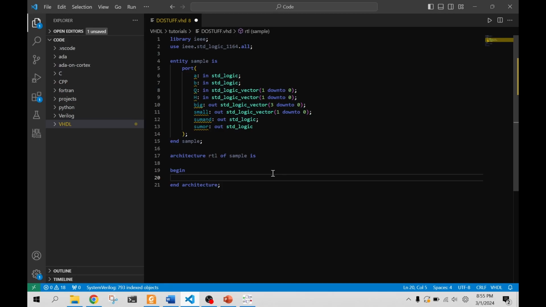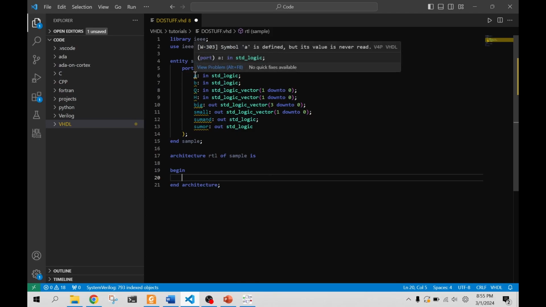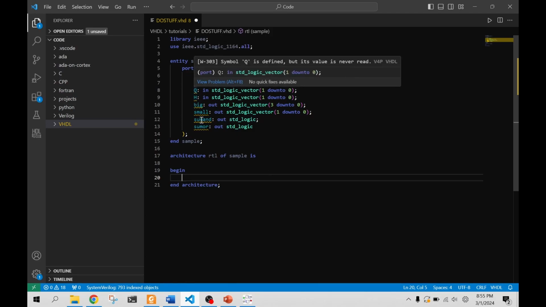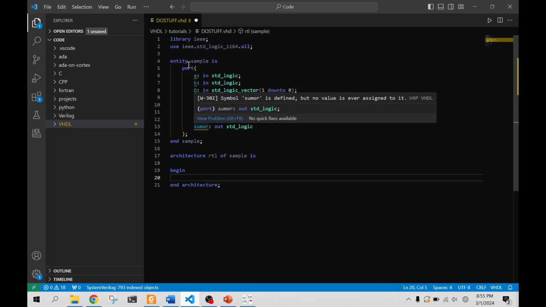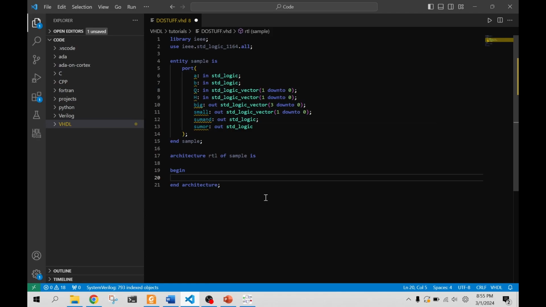And then something that's really hard to wrap your head around is that in traditional programming languages, it goes line by line. But in this case, every assignment is executed at the same time. So that means you can't assign this one to be A and B, and then later assign it to be A or B. That's a completely illegal statement.